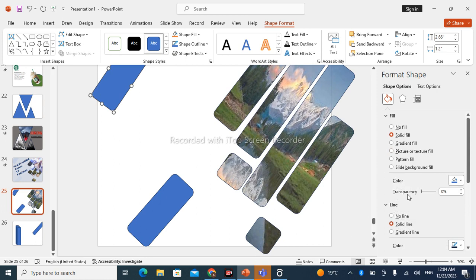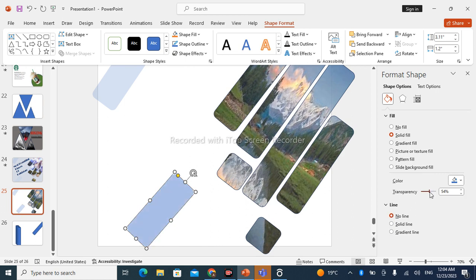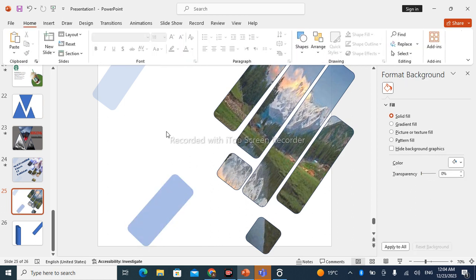Select your other two pictures, click on no line, and increase the transparency so that it will hide like that. Similarly, select that, no line, increase its transparency. Now click on the slide background, Format Background.